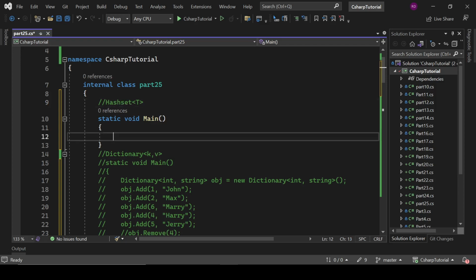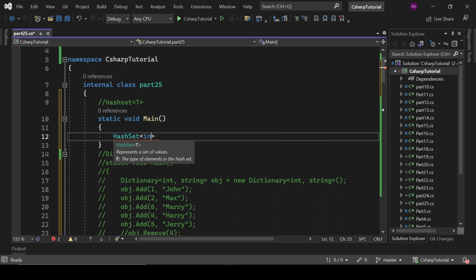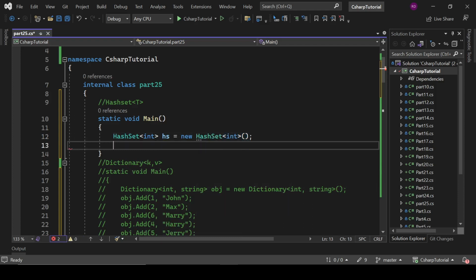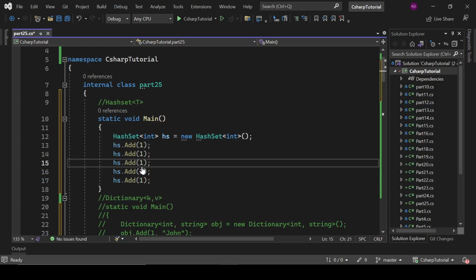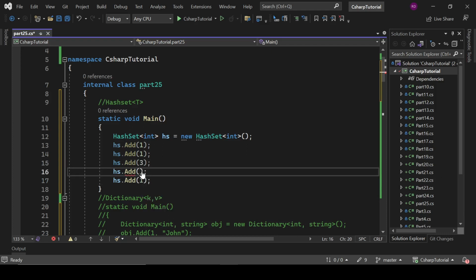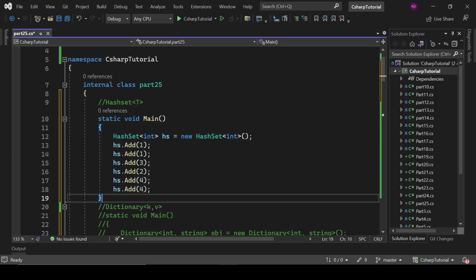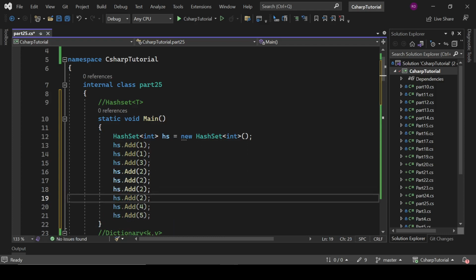So let's write here Hashset int hs equals to new Hashset int. hs dot add 1, 1 1 2 3 2 4 5 and right here 2 2 2.